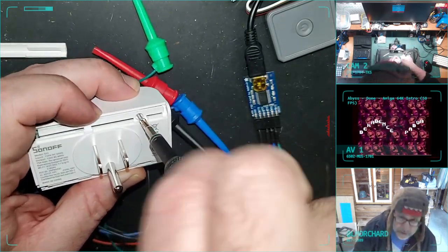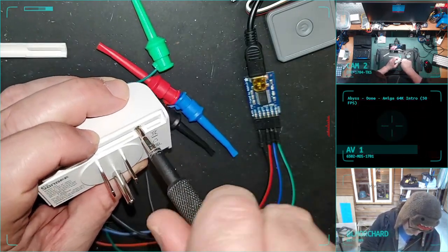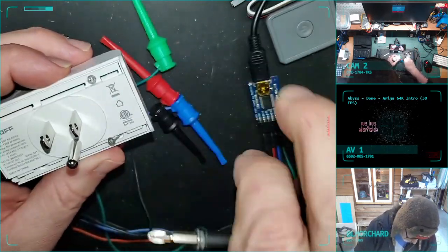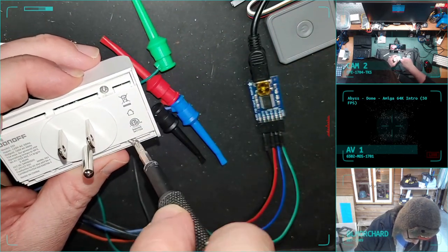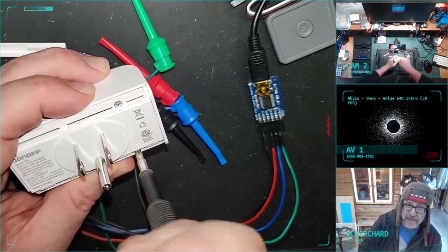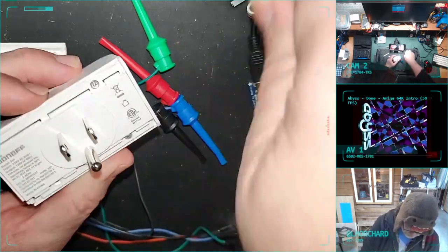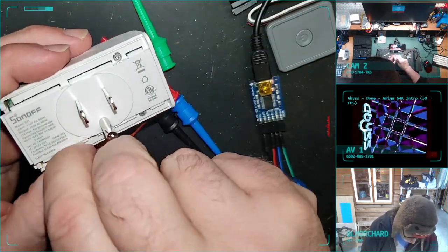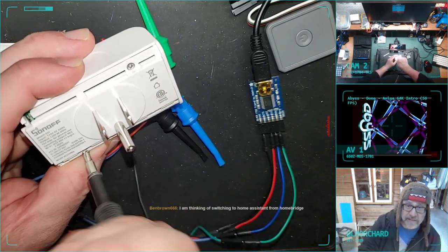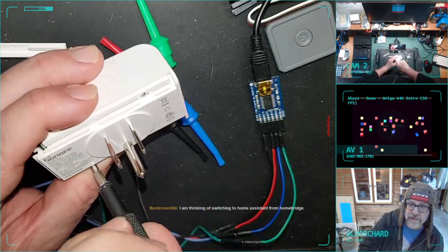And ideally, what I'm going to show you next after I get it put back together is my installation of Home Assistant. And I will connect this to the MQTT server. I forget what MQTT stands for. It's like message queue transport something. I don't know. The important part is that I can include this device in my automations. Thinking of switching to Home Assistant from Homebridge.